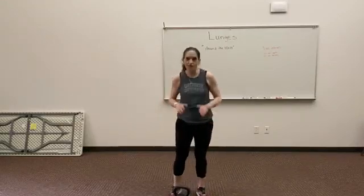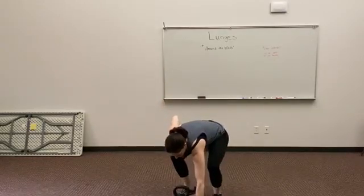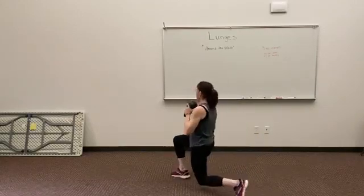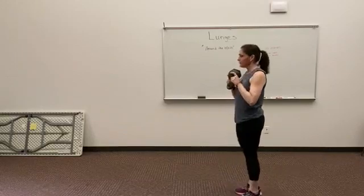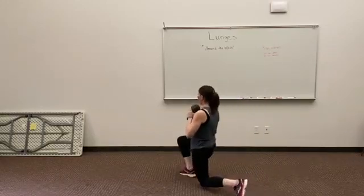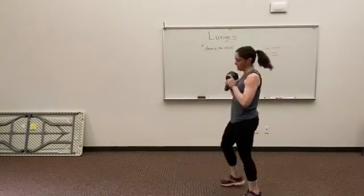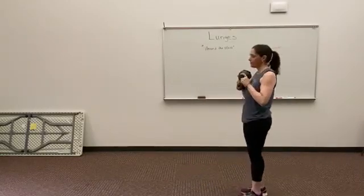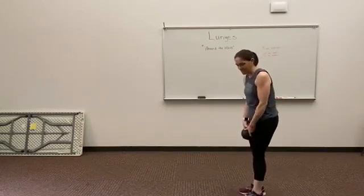So the kettlebell will be at our chest. We're lunging with our right leg. All right, ready? Go. 45 degree out, bring back. Good, we're halfway. Three, two, one. Good job, we have 10 seconds.